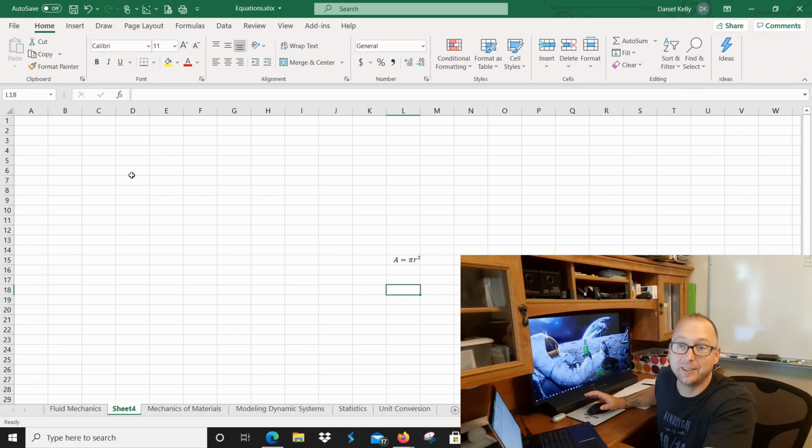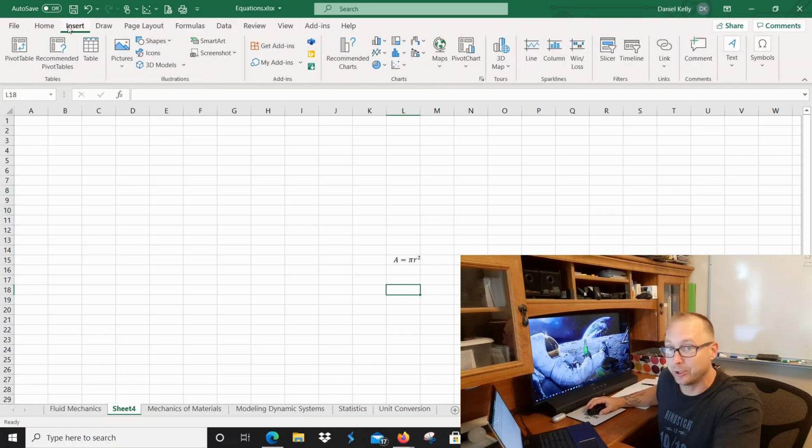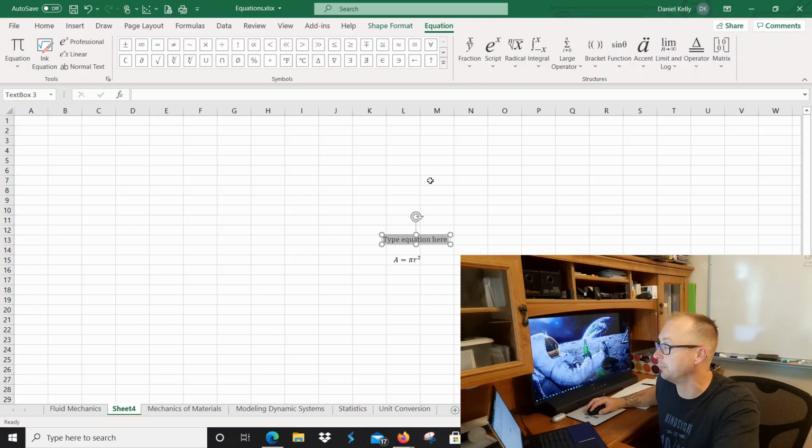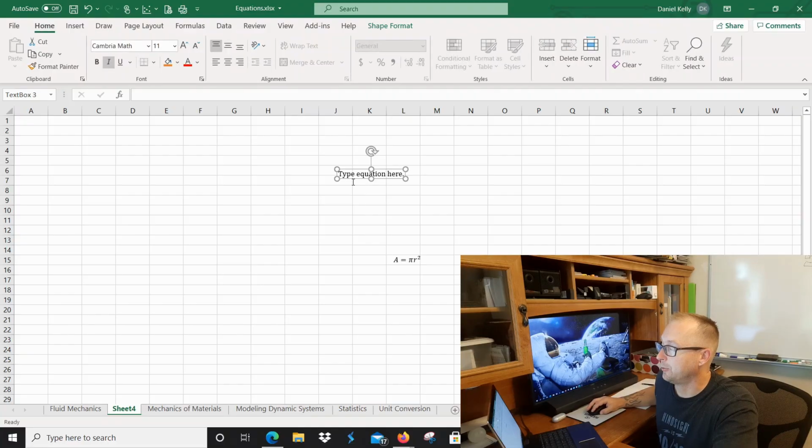All right, so what if your equation is not listed in those standard equations? Well, what you do is you still go to the Insert tab. You go to your symbols, but instead of clicking on this little drop down, go ahead and click on the equation button. And you're going to have a little window pop up here that's going to say type equation here.